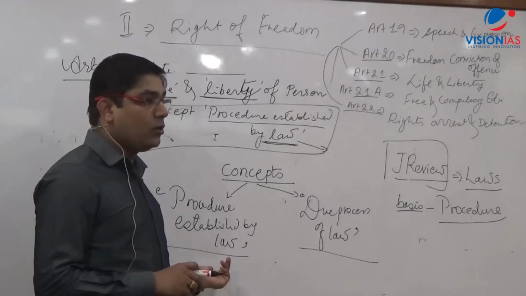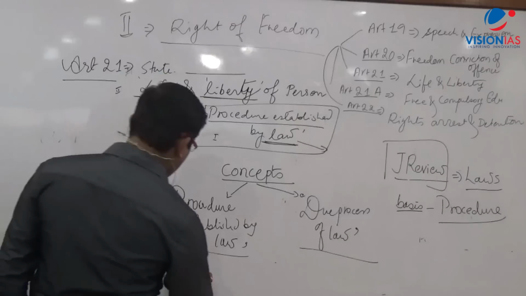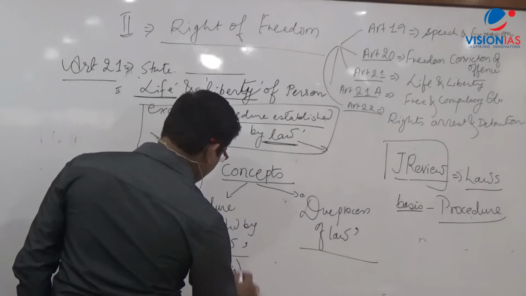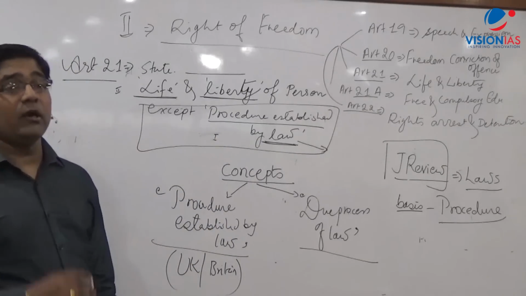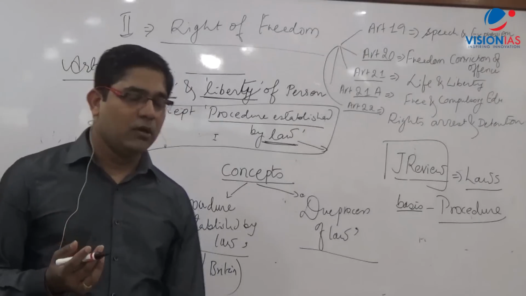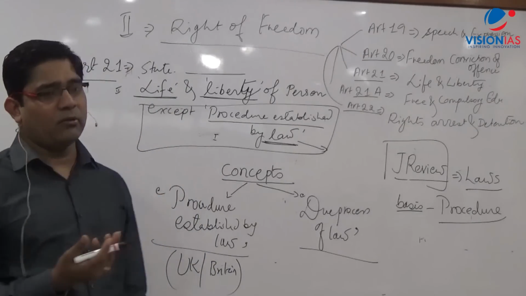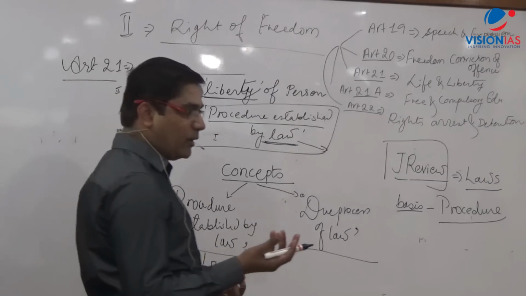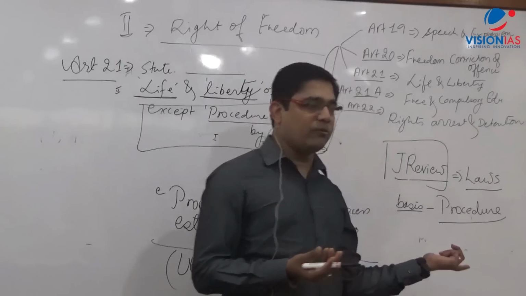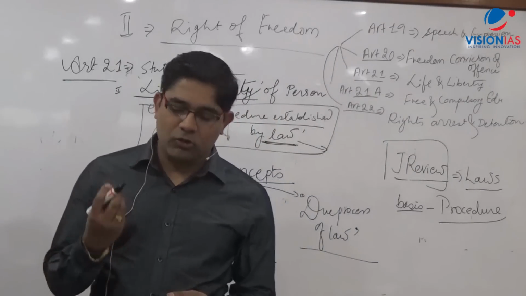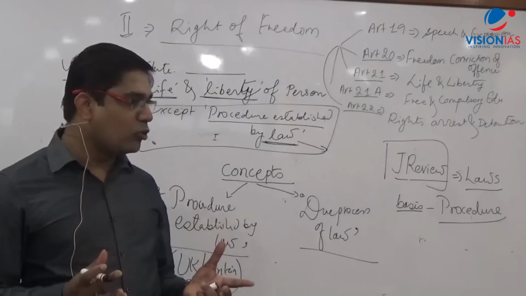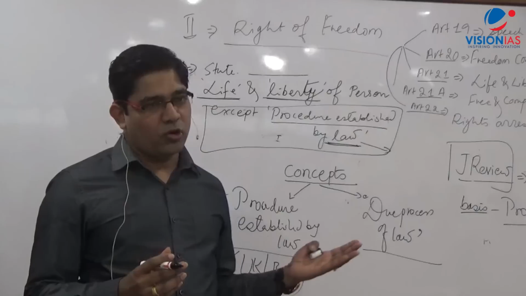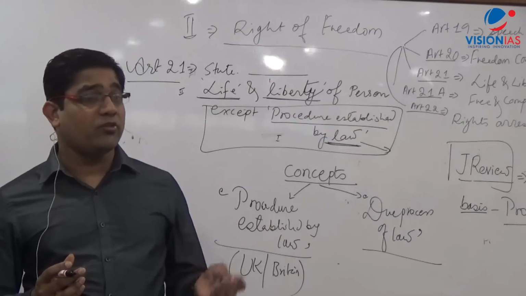This is followed in the UK or Britain. This is one of the reasons why we generally call the British Parliament the strongest parliament, because as such there is no judicial review. The stages will obviously be followed, technicalities anybody will maintain. So it means that whatever law is passed, the UK judges don't have a lot of scope to curtail the law. They have to only check the procedure. That's why the Parliament of the UK is called the strongest in the world.